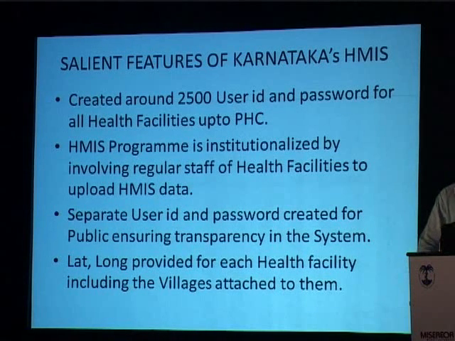A separate user ID and password is created for the public, ensuring transparency in the system. Before I started HMIS, many researchers, academicians, students, and press people often used to come to my office. They needed data for analysis, for writing some report, or for some evaluation work. Now, not even a single person comes. Suppose if they come, we will give the data, and along with that, we will educate them on how they can make use of the portal to extract the data. We have created 2 user ID passwords exclusively for the public. Anybody, at any point of time, can download the data.